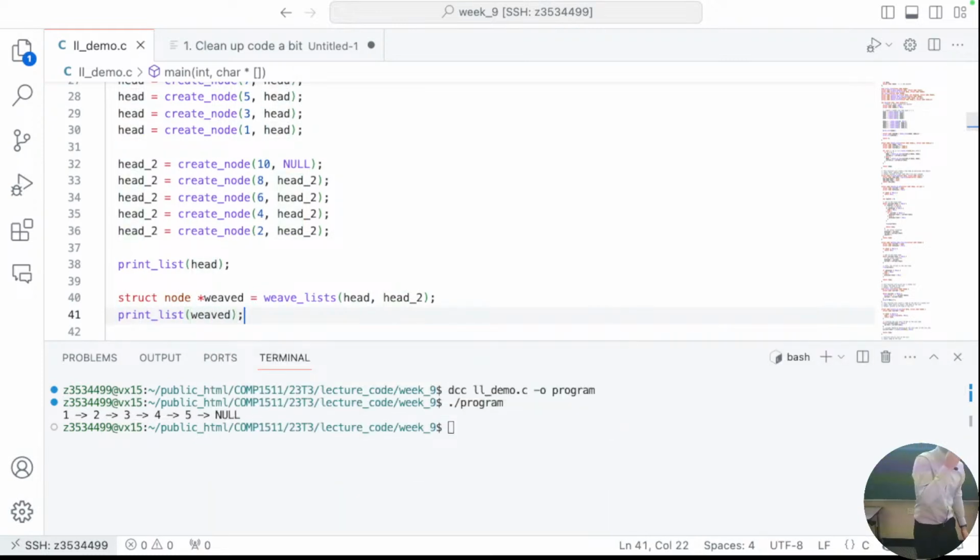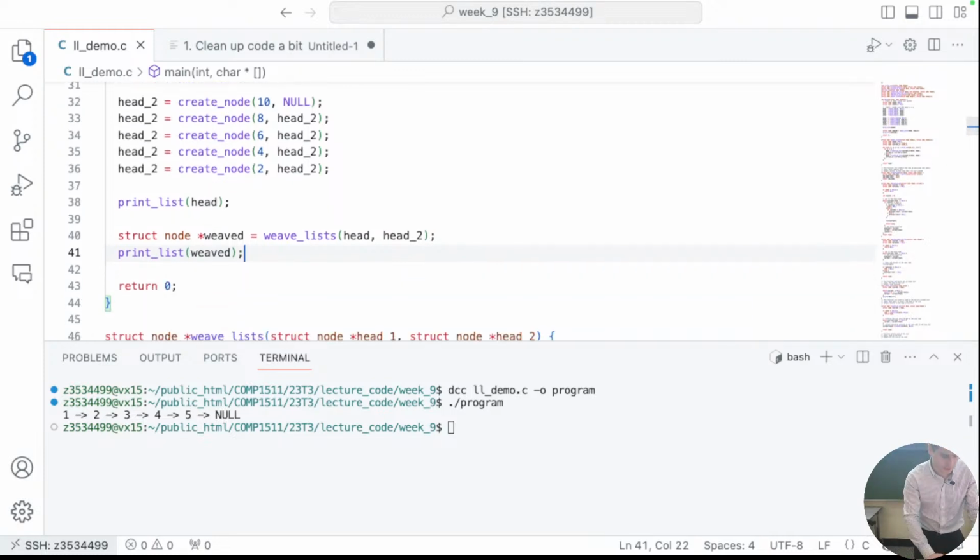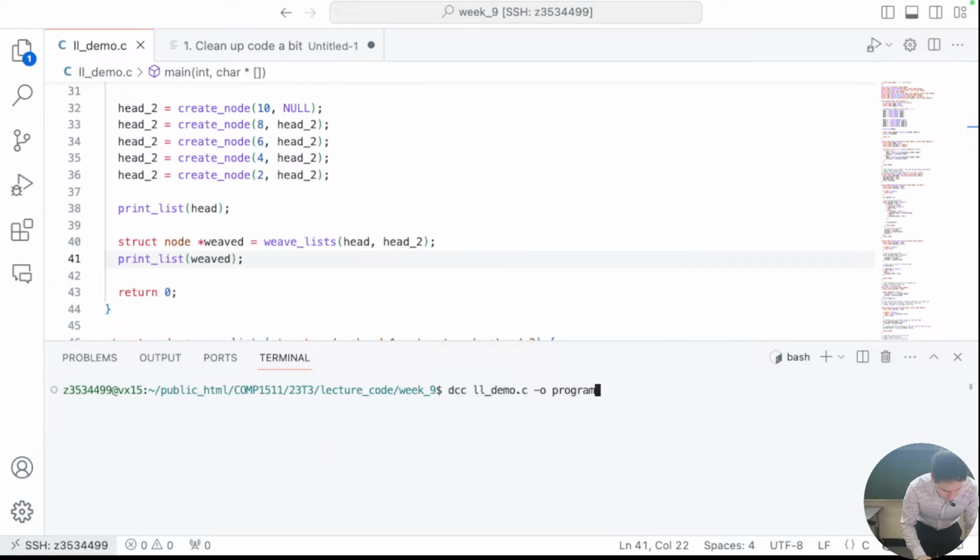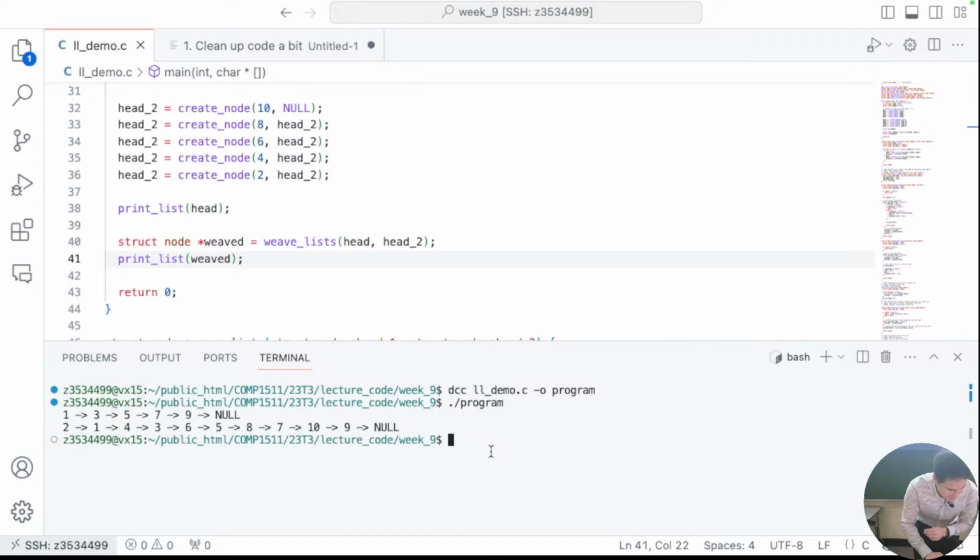Does that make sense to everyone? So I think we should see 1, 2, 3, 4, 5, 6, 7, 8, 9, 10 if it all works successfully. No error, that's a good sign.